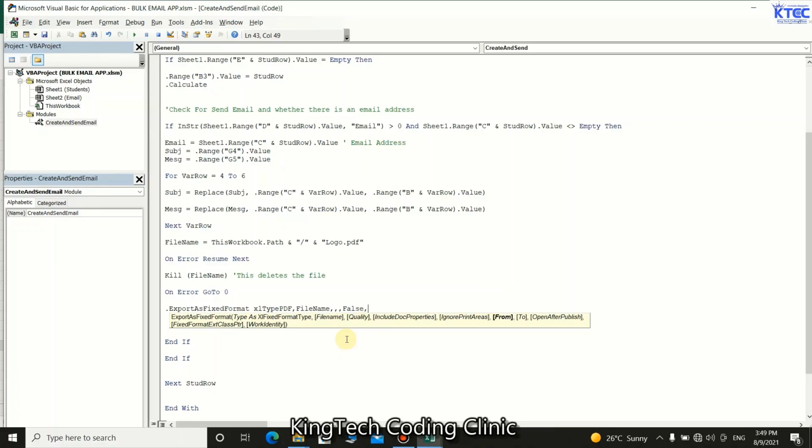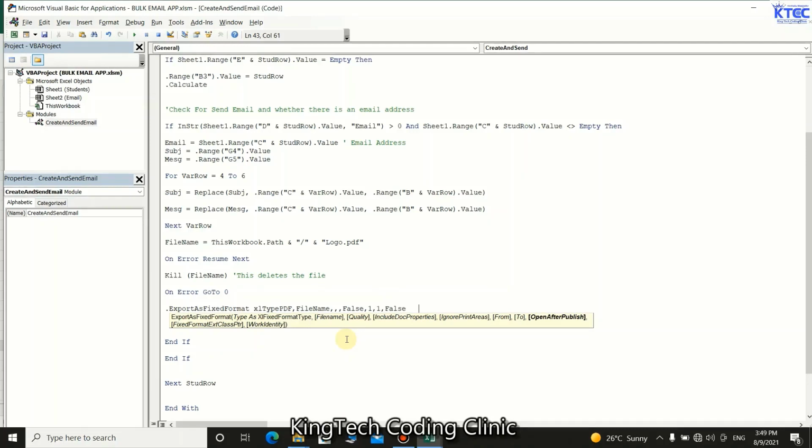Then from there, comma. Then the from, we just have to skip that. Then we can just add that to 1 from 1. Then comma. Then 1, 2. Since we have from where it's coming from and then to where it's going, we just replace that with 1, 1. But then after that, we have the open after publish. No, we don't want to open it, so we can set that one to what? False. Okay, sorry. And I think we should be good to go.